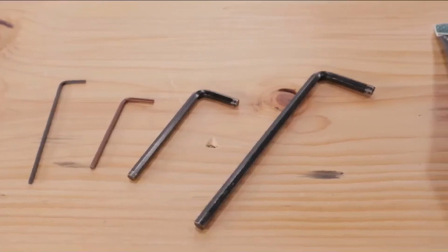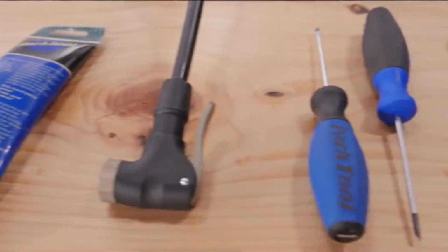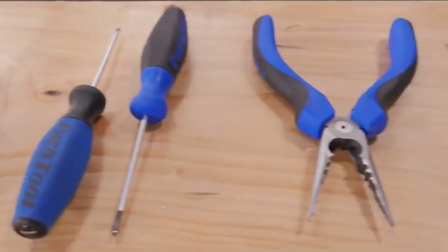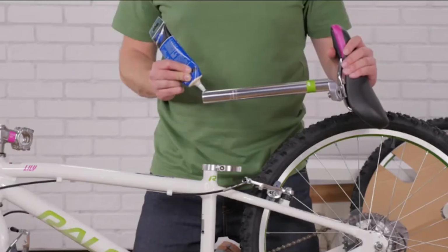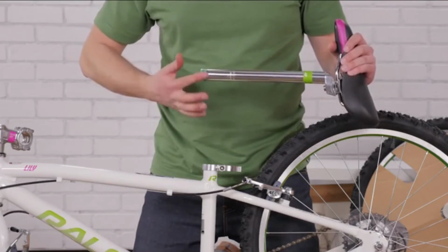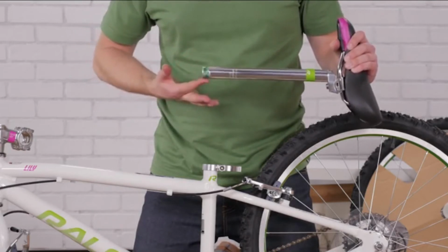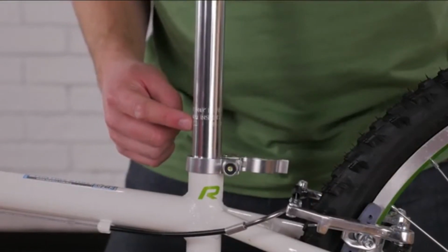You'll need some tools for assembly, including a metric Allen wrench, bike grease, a tire pump, screwdrivers, cable cutters, and an adjustable wrench. Before you insert the seat post, smear some grease on the post to make installation and adjustments easier. Make sure you push it past the minimum insertion line.